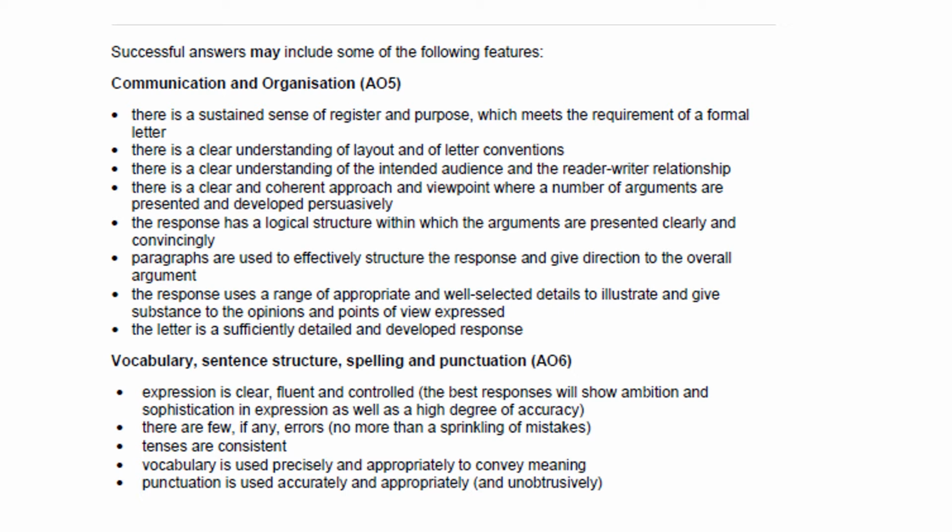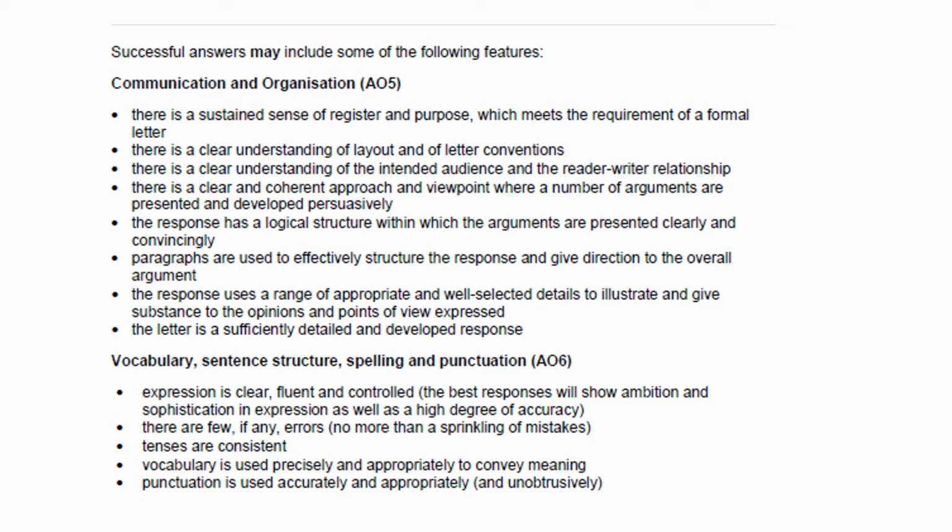They would look at a number of arguments presented, so they look at how many points you make linked to the task set, and they'd be looking at your overall structure and the sequence of how you've gone about it. In simple terms, have you got an introduction, then a firstly, secondly, and a concluding statement? Higher answers might also involve a counter-argument. What would somebody else say in response to the task? And how could that be overcome?